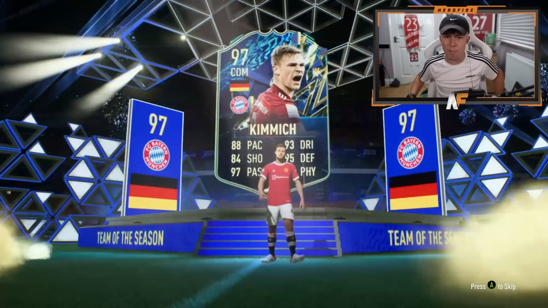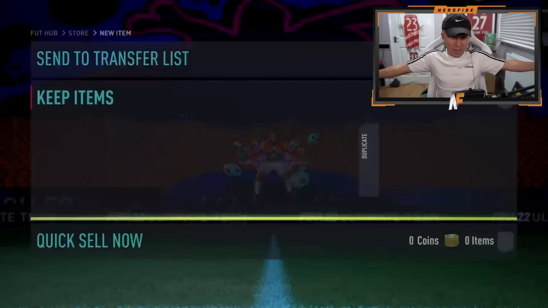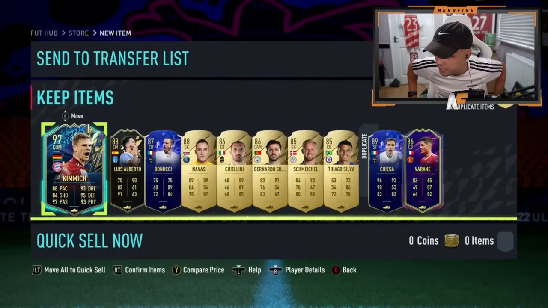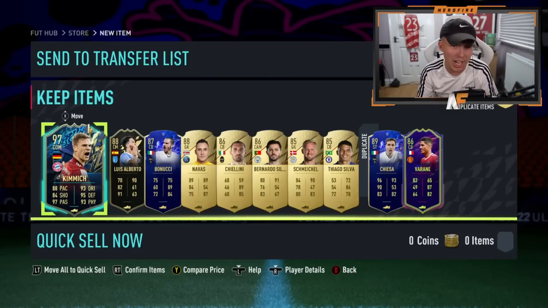But let's see what he gets behind this Kimmich, because that's what we got last week. It was behind Salah. But Salah's the same rating, 97. Anything good behind a Kimmich? Come on, supply the man. Okay, it's probably still better than mine, because he's got a 97 Team of the Season. But it's still not the greatest pack again. EA kind of shafting here today with the 85 times 10s. I can't lie.